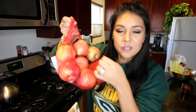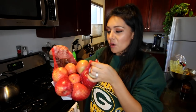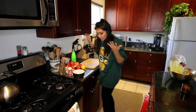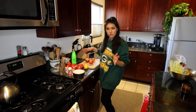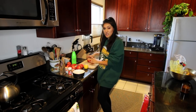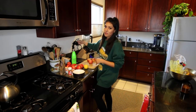Look at this. When you send your husband to get 3 apples and he brings you the whole tree. Hey, you know, more is better than not enough, so thank you, husband. Okay, well, good thing he got extra, because we lost one. It didn't really say what kind of apples, so I'm just doing the kind I like, which are these kinds. Fuji, maybe? Honeycrisp?